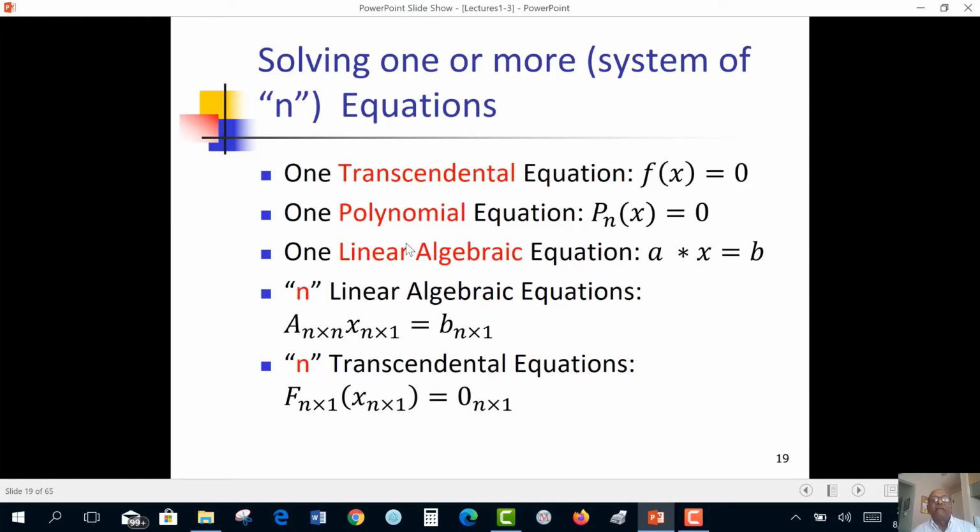So obviously, we can have n of these equations. So we will learn how to solve a system of n equations. We will know A, we will know B, we will like to find x. Same way, like here we have one equation and one unknown, so here we have one function equal to 0. A system of equations will have n functions equal to 0 in n unknown x's. So we'll learn how to solve those.